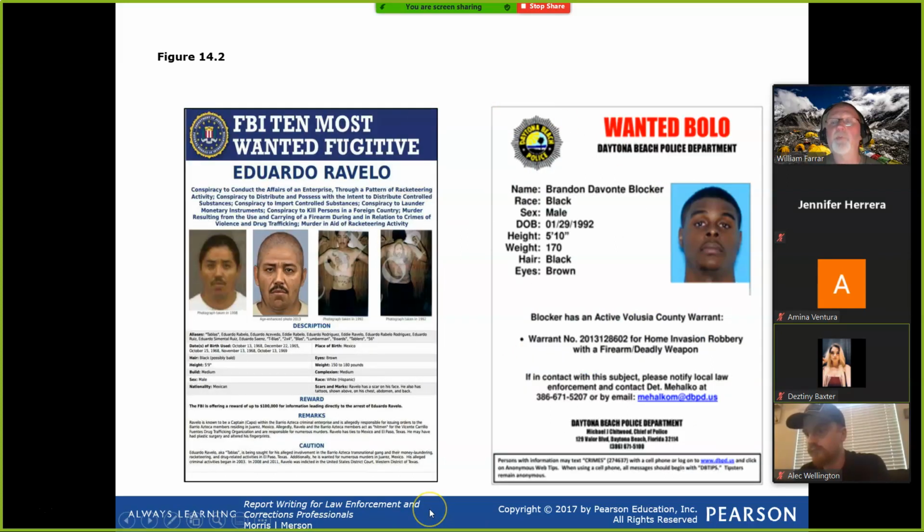There's a couple other examples of what we call either wanted flyers or BOLOs. Here in Daytona Beach, they actually use the word BOLO, which is fine. But these are typically wanted flyers. All of this information for each one of these people would be entered into NCIC. This is what you might send around to all the police departments in the area so they know that there's a wanted person. This one here, the FBI used to post a lot of their Top 10 in the post office. In the olden days, they would put them up on a little pegboard in there, and you could see who the most wanted folks were for the FBI.